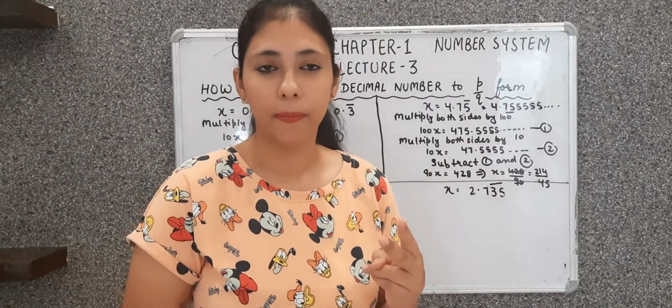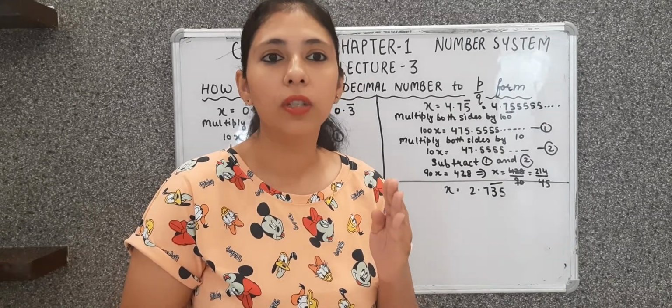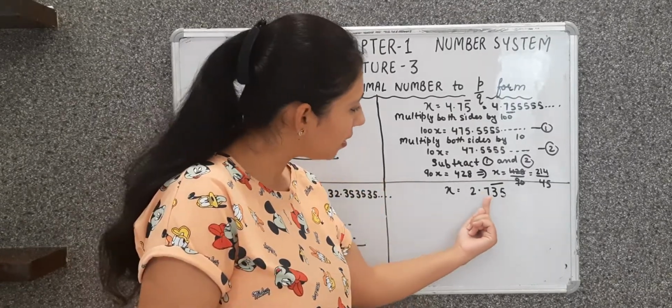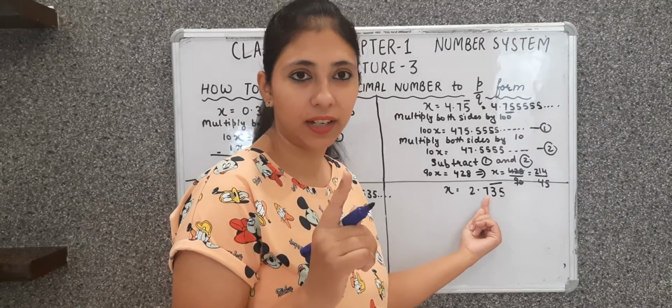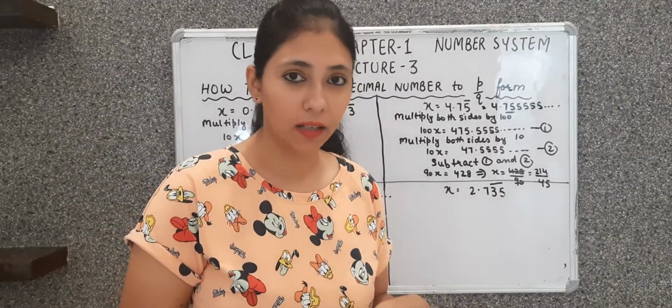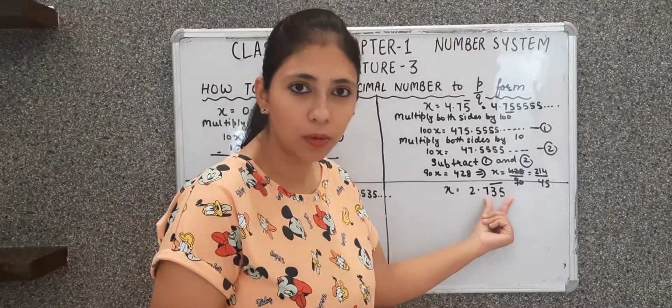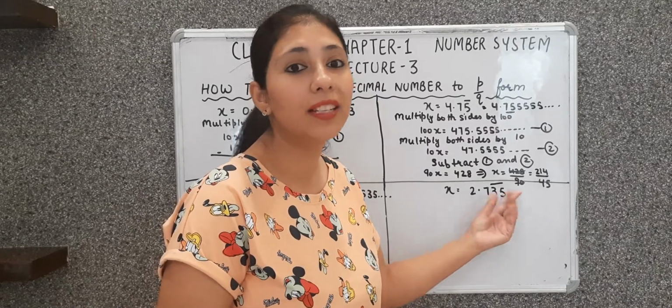In the second step, I need to shift only the digit which is without bar. So how many digits are without bar? Without bar there is only one digit, that means 7. In the second step, I'll multiply it with 10. Okay, so 2 steps for this question. In the first step, we'll multiply with 1000, and in the second step, we'll multiply with 10.